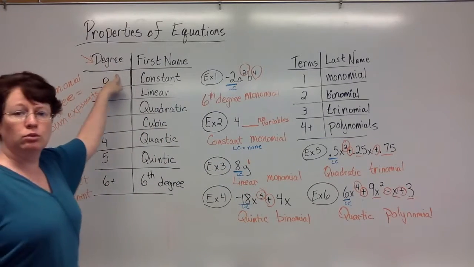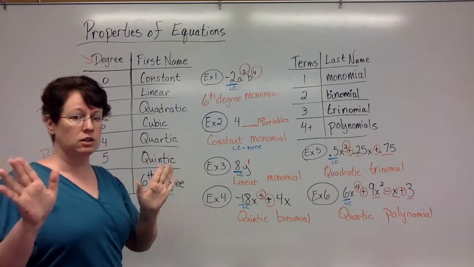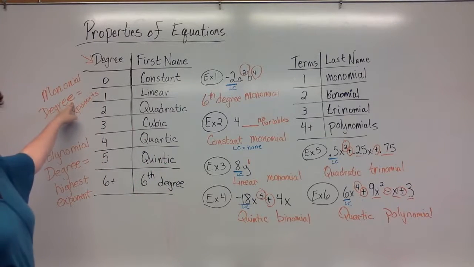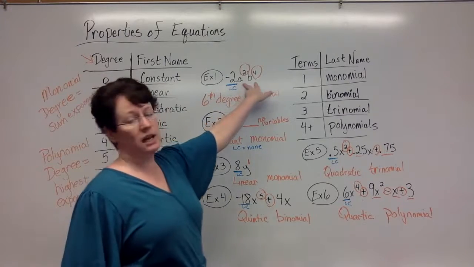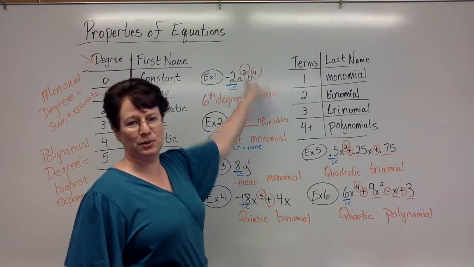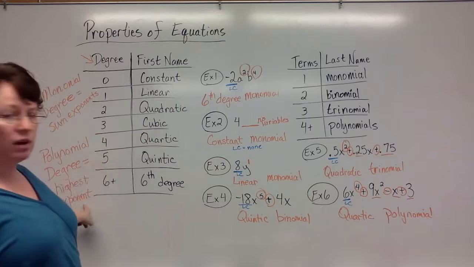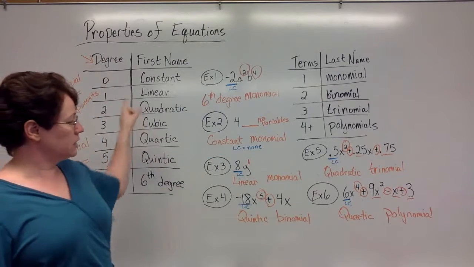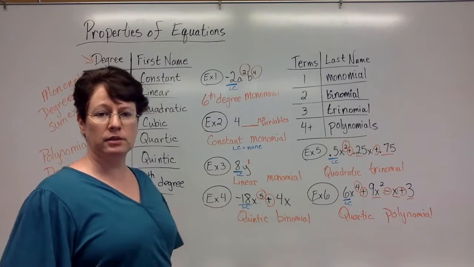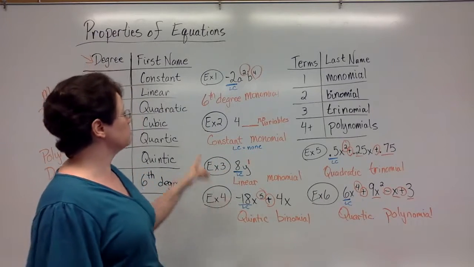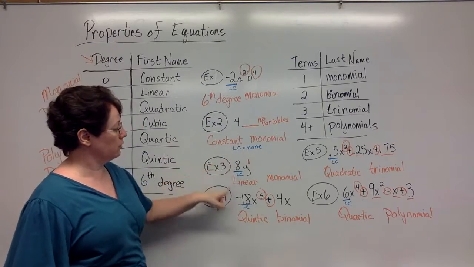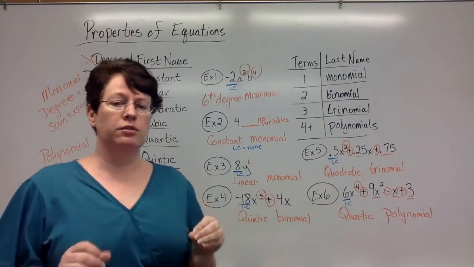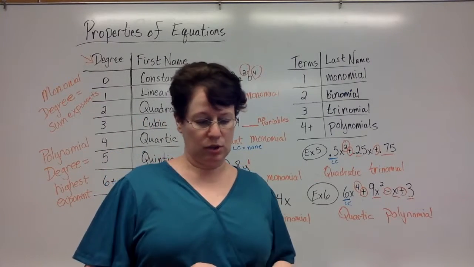Okay. Then we had to look. We just had to look. We didn't even have to count on this one. We had to look to see if it was a monomial. If it's a monomial, then we had to add all our exponents together. But if it's a polynomial, I just looked for the highest. And the highest one, look it up in the table, that gives me my first name and my last name. The only other thing that we did was we looked for the coefficient in front, whatever the coefficient is. What is the coefficient? And it's the lead coefficient that we're caring about in this particular exercise.